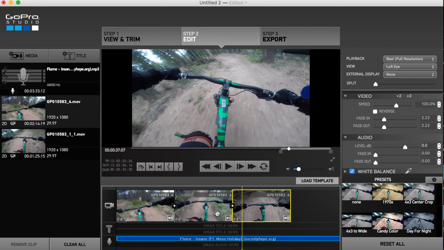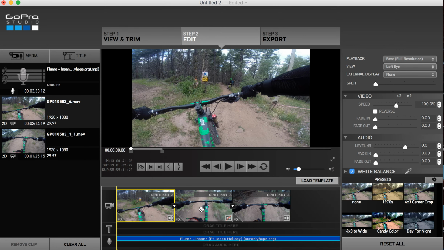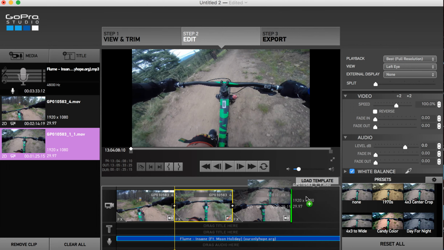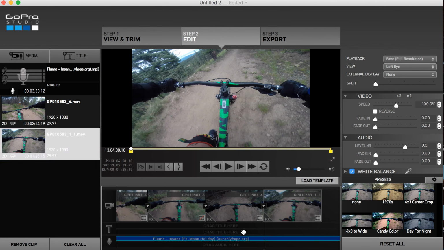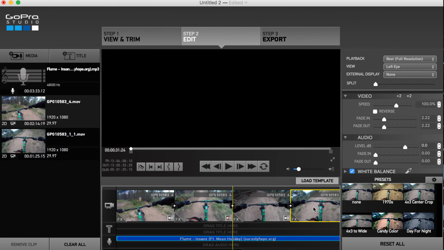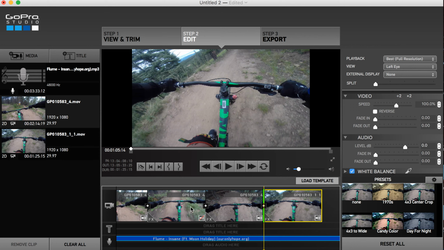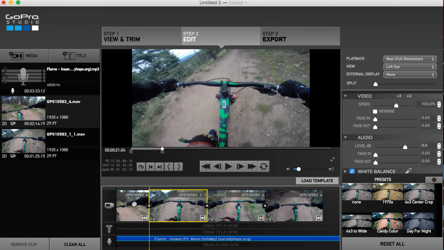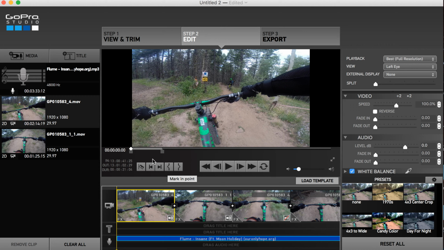Also, whenever you change the speed, you can't have the audio of the video, so just keep that in mind whenever you're making the video. And then this second one just converted, so put that over there. And to drag, let's say you want this part of the video over on this side, all you do is drag it and it'll change to that part. And the same thing, if you want to clip it, you're allowed to do that right here too.